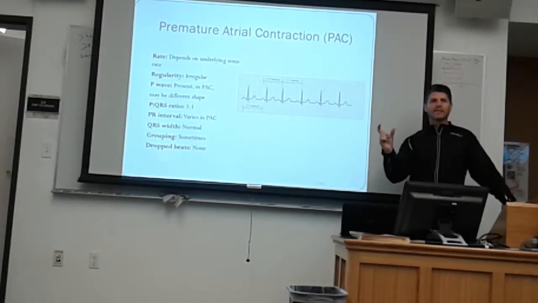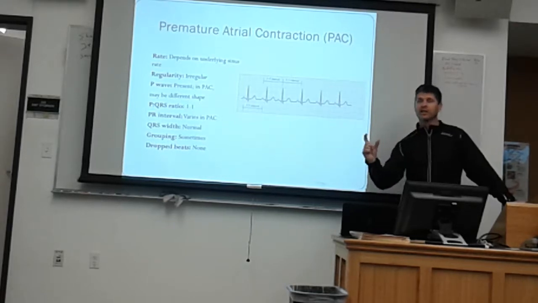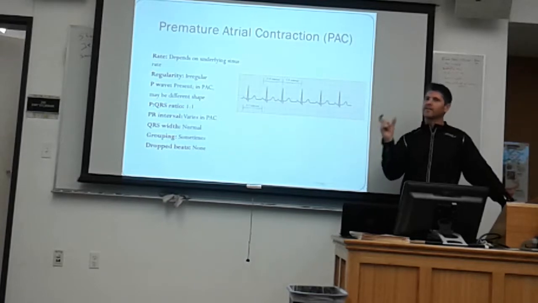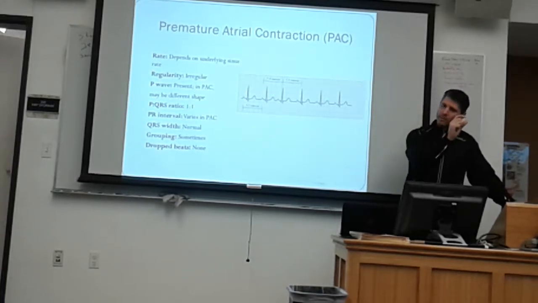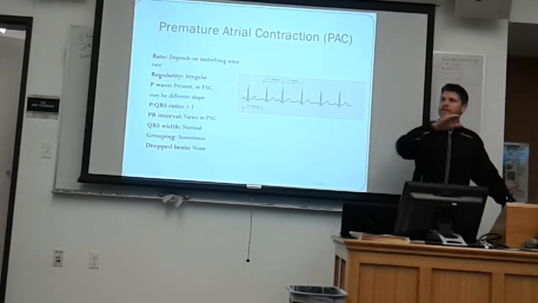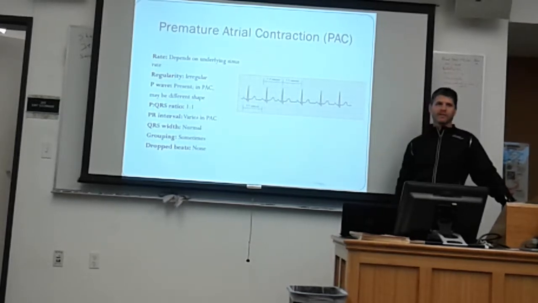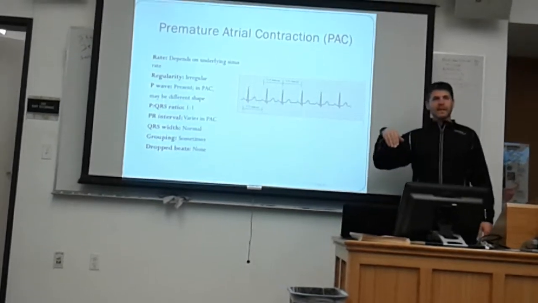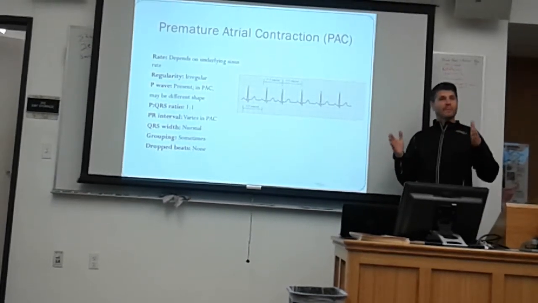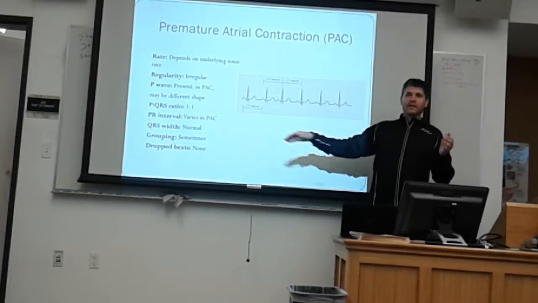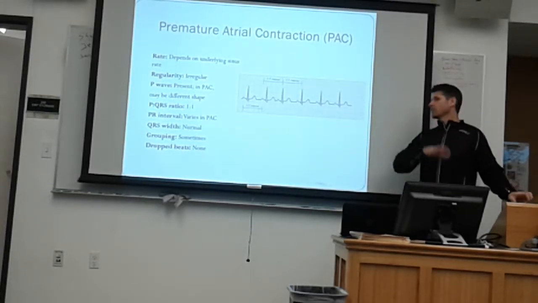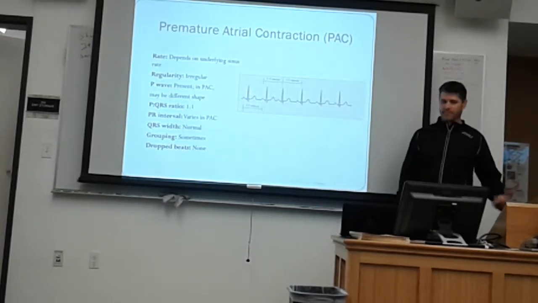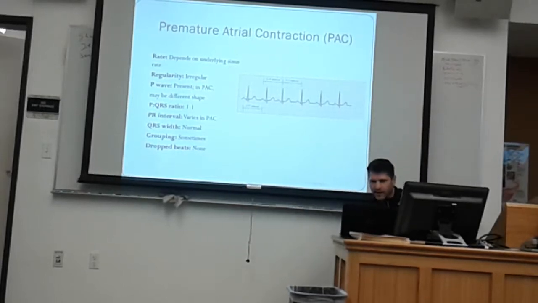When we say the sympathetic system increases conduction through the heart, we are specifically talking about the sympathetic's effects on the AV node and its ability to move the signal from one place to the next. Does that make sense? Yes. Okay, so if it's not conducted, then it means the AV node was not ready to accept that signal and could not pass it on. If it is conducted, then it means the AV node was past its refractory period, it could accept that signal, and it sent it on. That make sense? Okay.